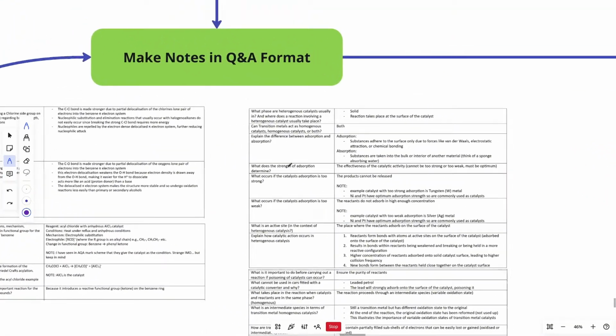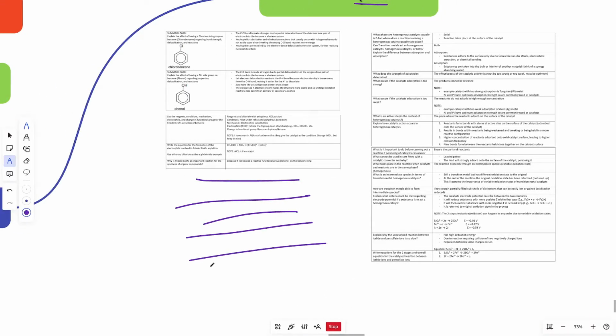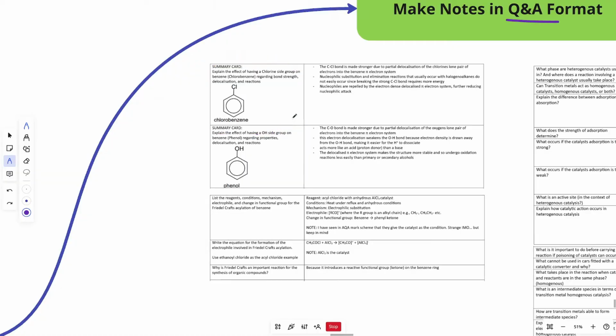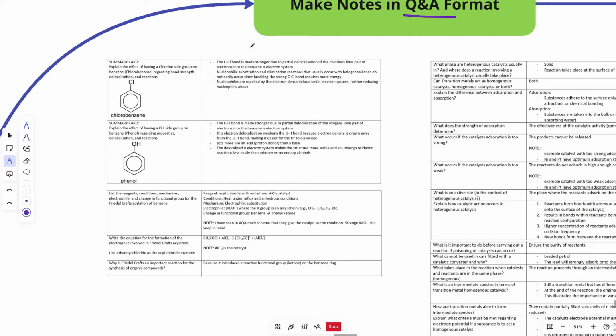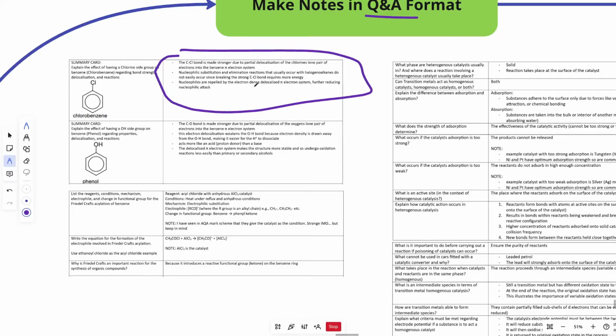Okay, but through doing this, through creating them in a Q&A format, you're not just doing standard linear notes that you're copying from your teacher's PowerPoint or out of the textbook or whatever it may be, right? You're actually thinking, what question do I need to ask myself? What question is going to prompt my memory and my active recall and help me remember this information, all right? Because you've got a ton of information you need to remember for Chem, then you've got other subjects, biology, psychology, maths, physics, history, whatever it may be. You've got a ton of stuff going into your brain and you're constantly fighting that forgetting curve, right? And then through doing the answer, it's a specific answer that you're going to be able to remember based on this prompt, okay?